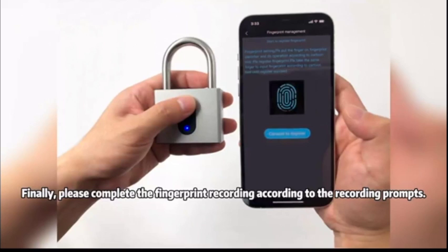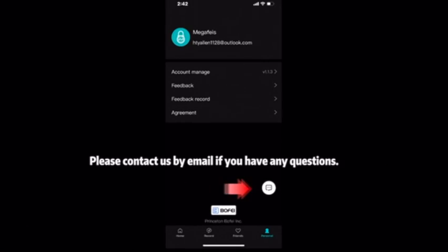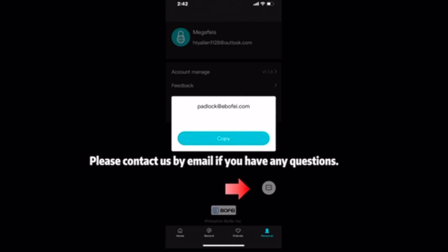Finally, please complete the fingerprint recording according to the recording prompts. Please contact us by email if you have any questions.